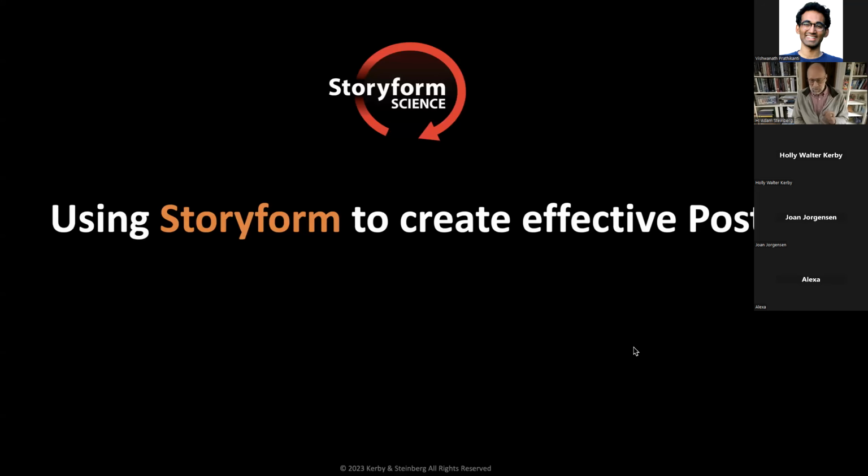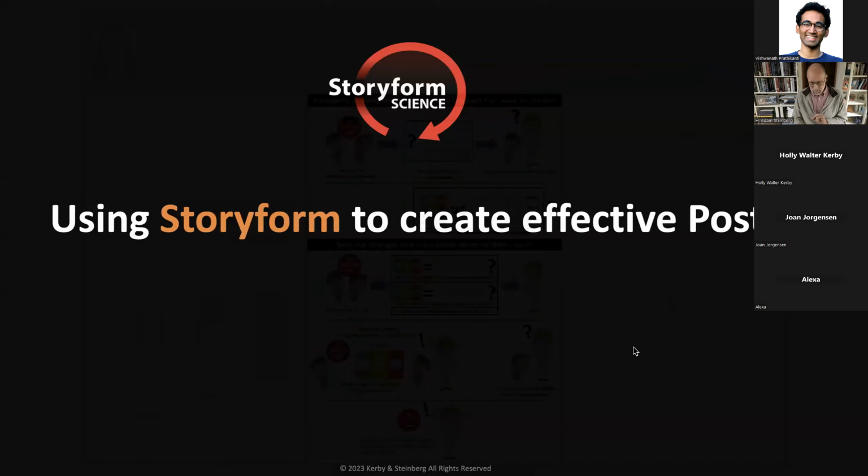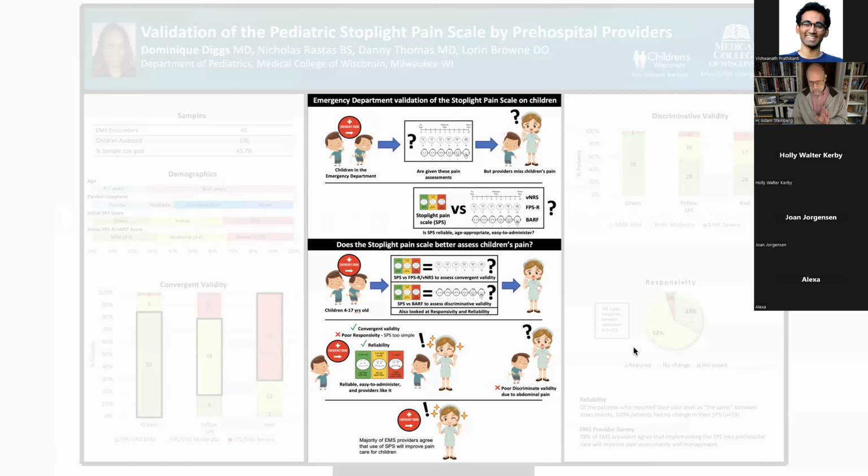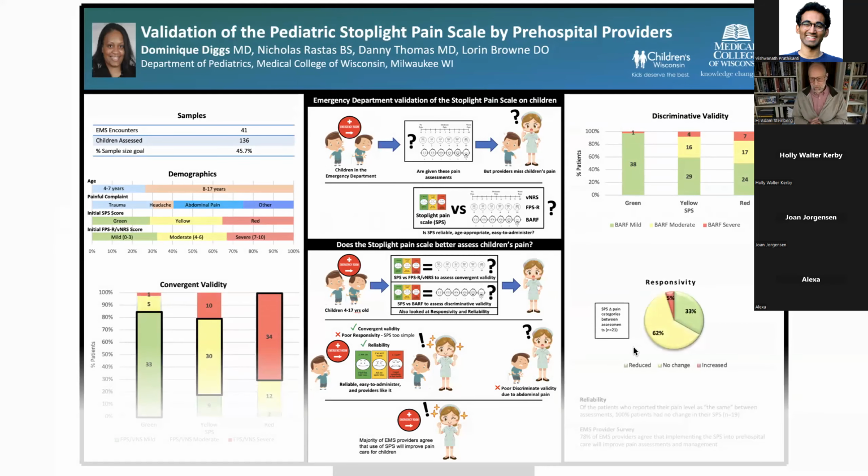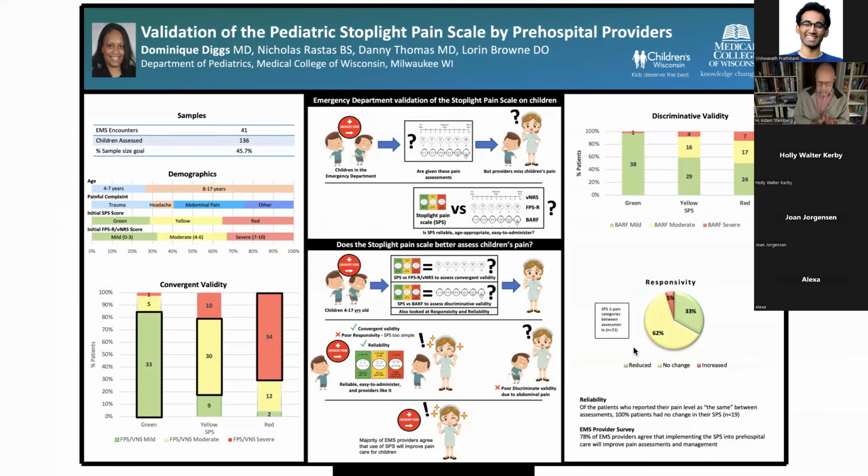You can also do this in a poster format. So you could literally just take that story graphic that you created and use it as a center panel in your poster. And then that way you have all your data off to the side if you want to talk to peers about in-depth knowledge and in-depth kind of stuff that a general audience wouldn't understand. So there's one way to do it.